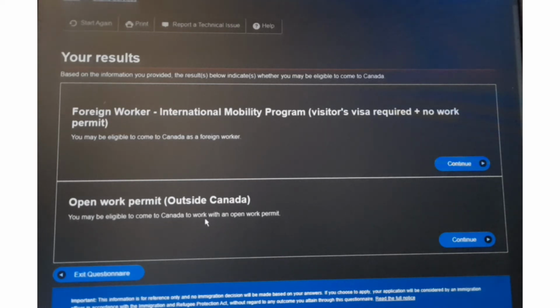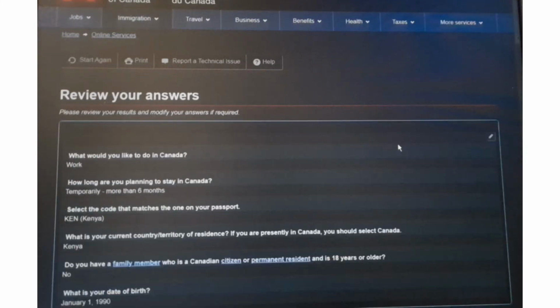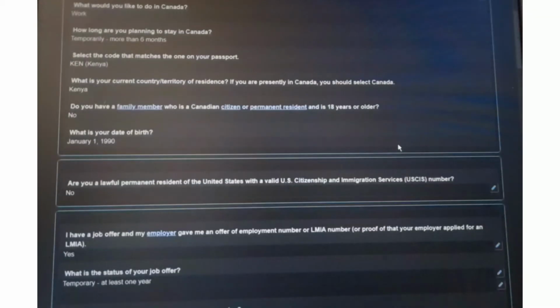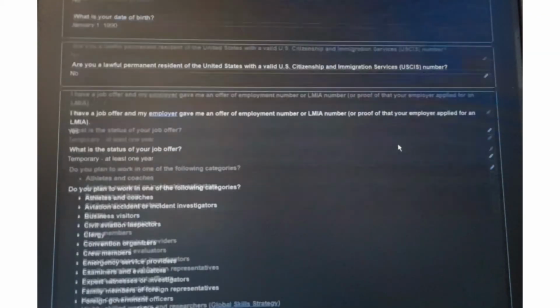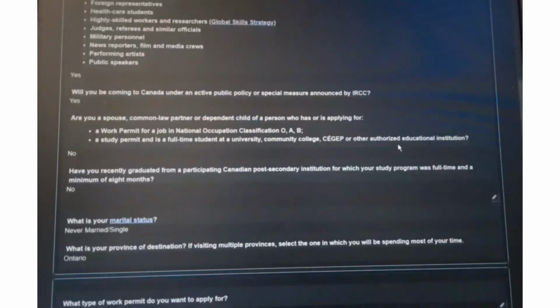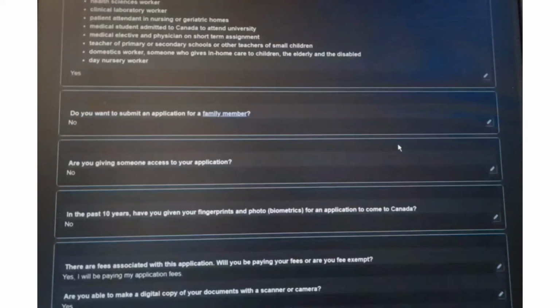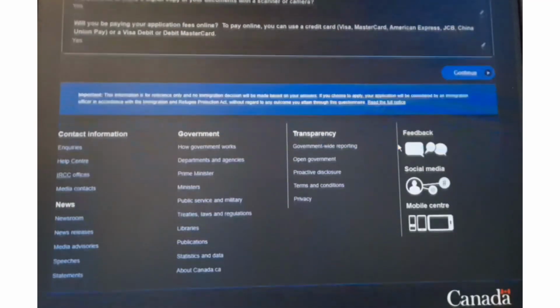So you just say continue from wherever you want. Because I don't want to lose the information we provided, we're just going to continue with what we had. If you still want to review your answers, this is the place to come back and review them. But if you are comfortable with what you have already provided, then you come and say continue.